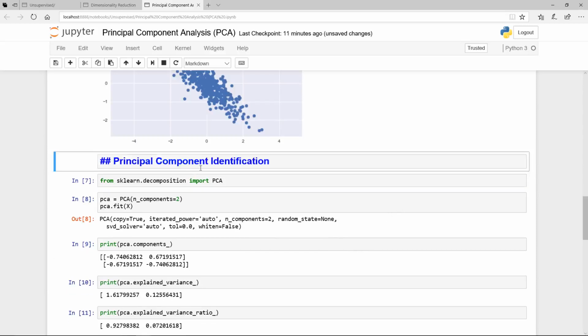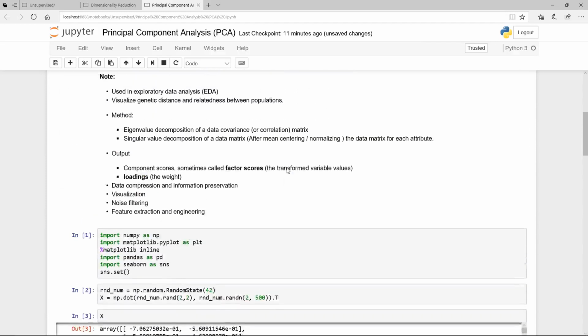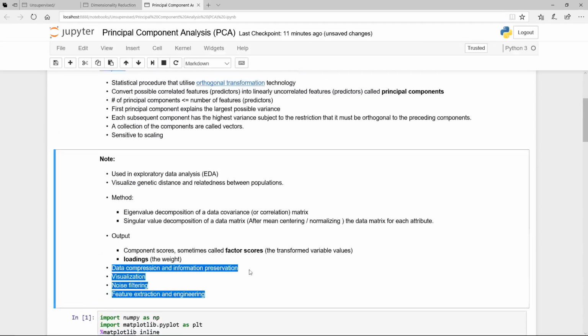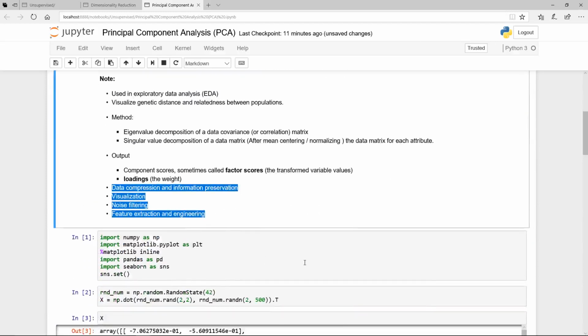There are quite a lot of things that you can do with this. Once you identify the principal component, you can start doing any of these things. Data compression, preserve your information. Sometimes, for example, our pictures are far too large to store. It was definitely the case in the past. So you can run PCA and just reduce it and extract the key components.